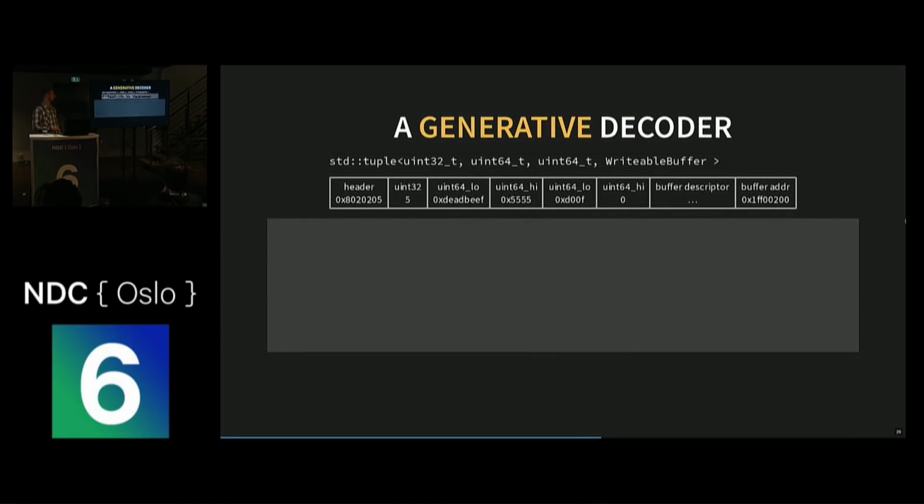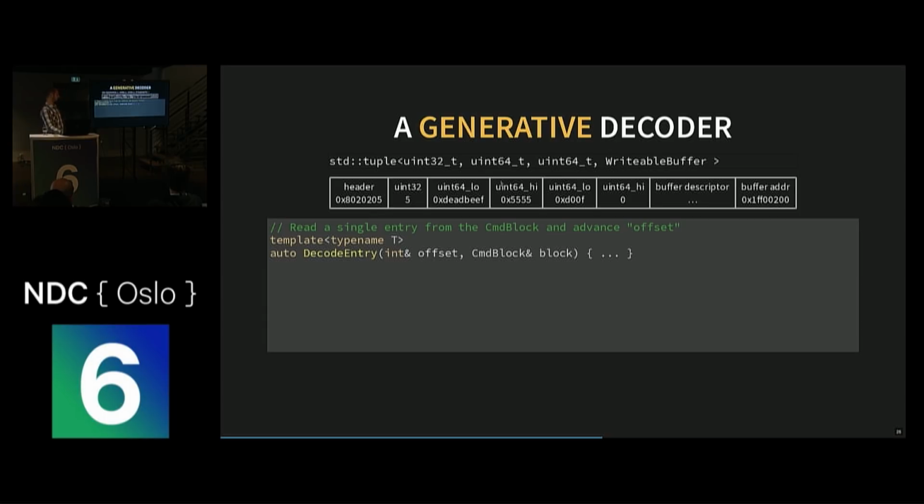So this is what we'll actually do now. How do we generate this code? To clarify again, we get this type list, which is just the arguments of our function, which we got from function traits. And we have this command block that we want to read the values from. Let's start very small. Let's suppose we had some sort of primitive, a decode entry function, that takes a given type and an offset. So this would be 1, 2, 3, just counting into the command buffer. At that offset in the buffer, it will decode a value of the given type. In this case, it would just get the U32, but in this case, it would actually take two entries from the command buffer and stitch them together.